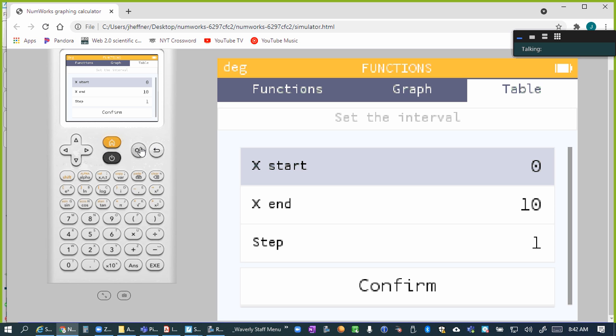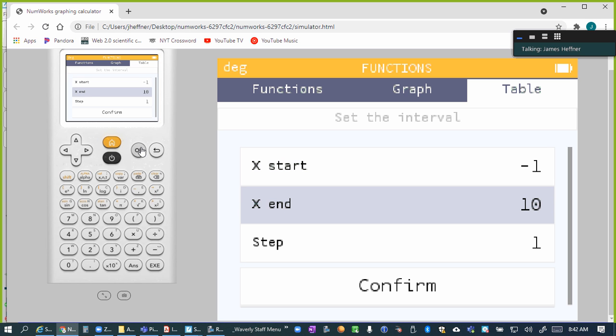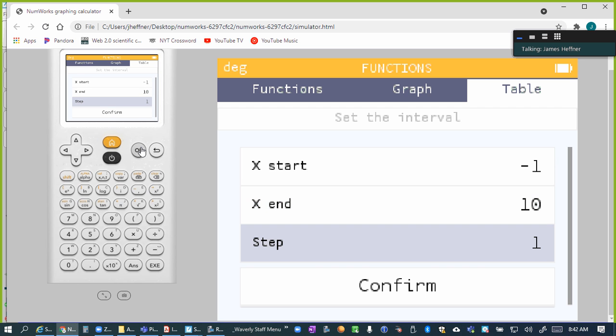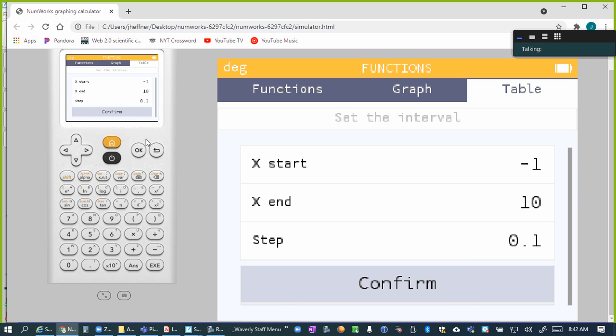Let me have the x start at, let's call it -1. See what happens. And then we'll go out to x of 10. But here, I want to do this step, instead of counting by ones, maybe I want to go by 0.1 for each value. So go ahead and set your calculators like that if you're doing this with me. You should try to do this with me so you can do it on your homework, right? And then hit confirm.